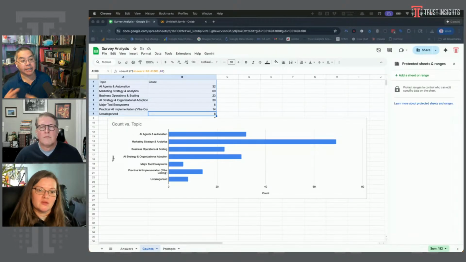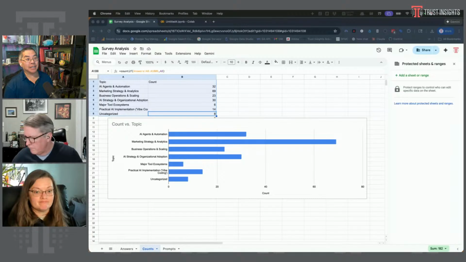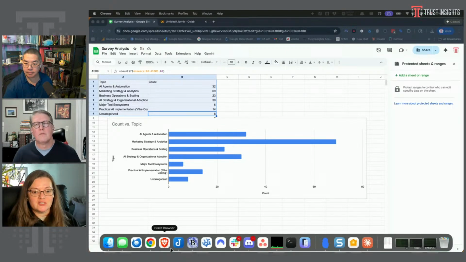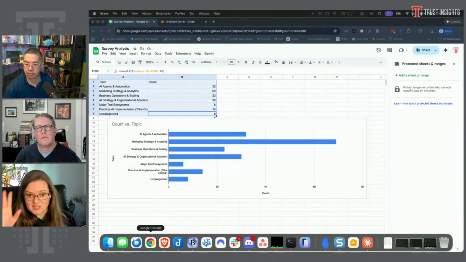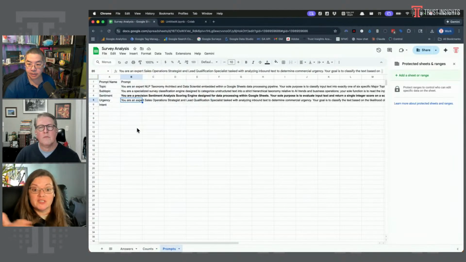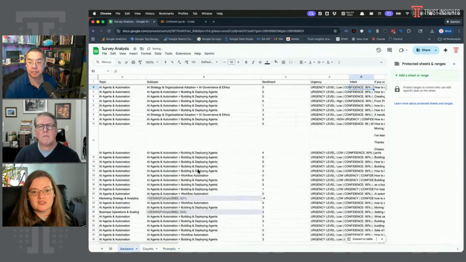Exactly. Now, when you dig into the prompt for that, one of the things that makes that category so prominent is that AI ROI is in the analytics category. That's, again, where those subtopics really help us look and go, oh, people want to know how to measure the ROI of their AI efforts. Which completely makes sense in that category, because AI agents and automation is just how to build the thing. That's not saying, I want to measure my progress. Right. So ROI, regardless of the technology, really does belong under strategy and analytics.